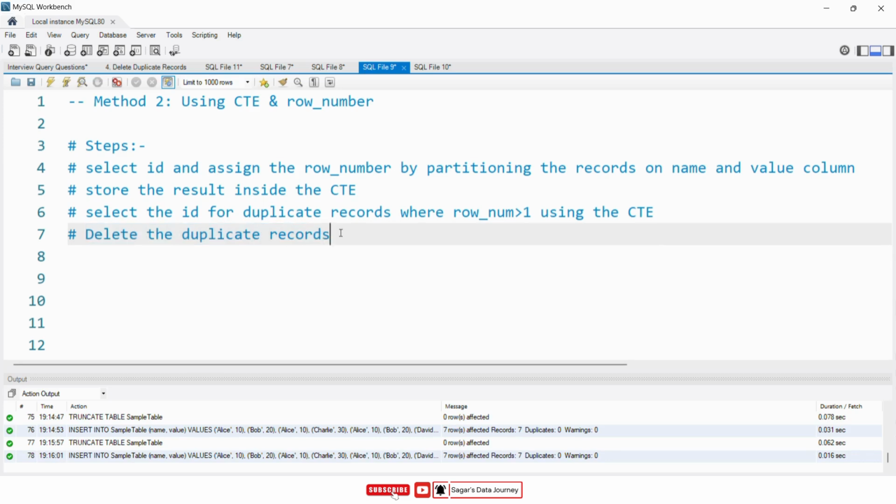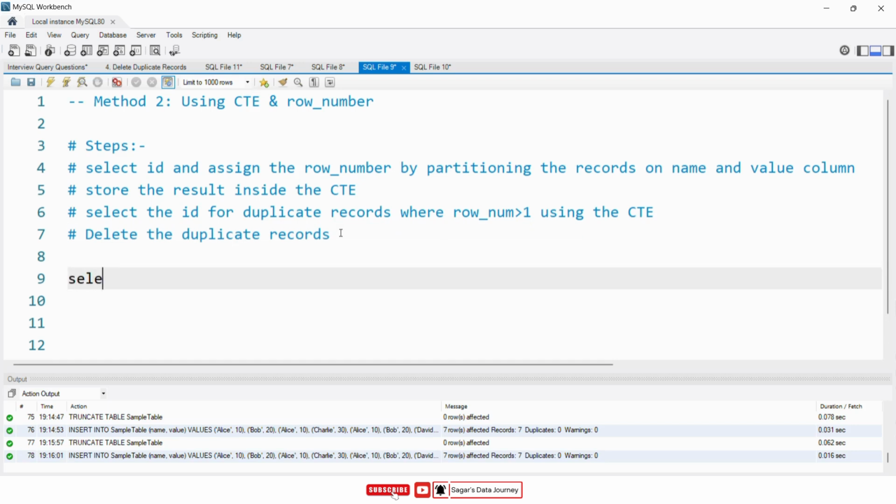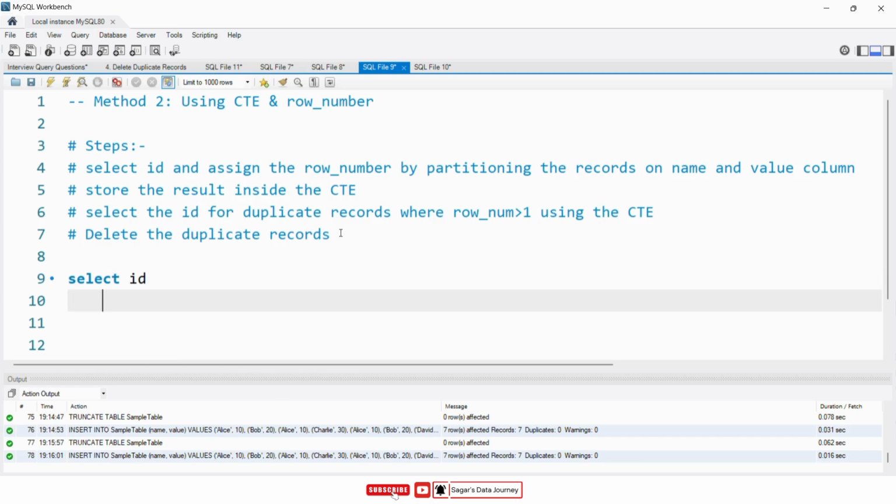So let's follow the same steps here. First of all, I will select ID and I will assign a row number by partitioning the records, partition by name and value, and I will order the records by ID in ascending order.